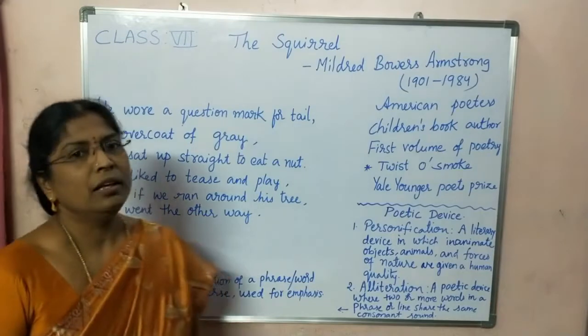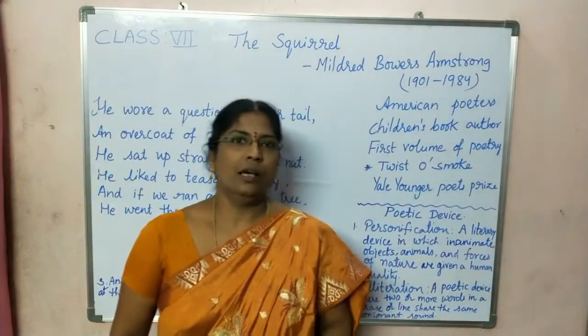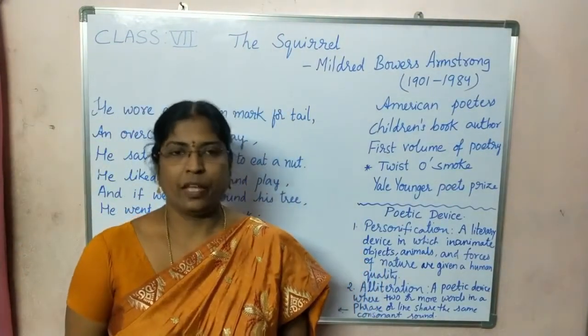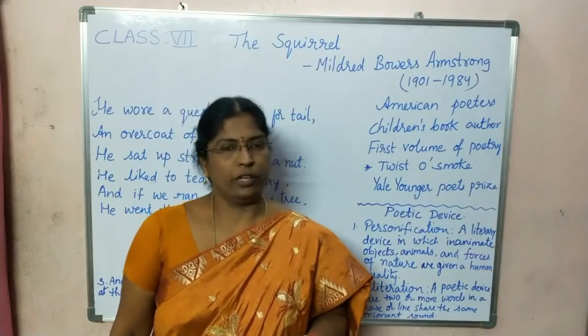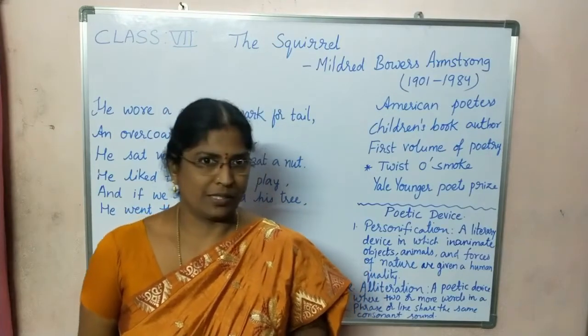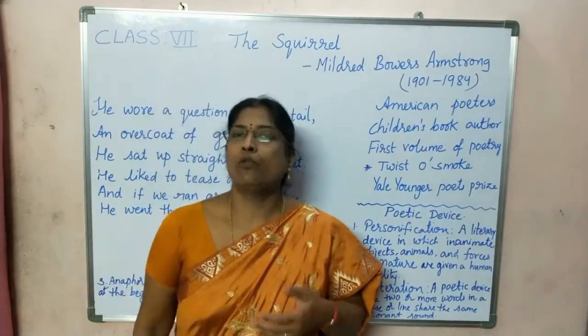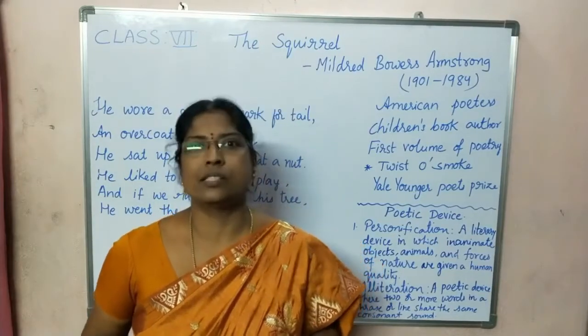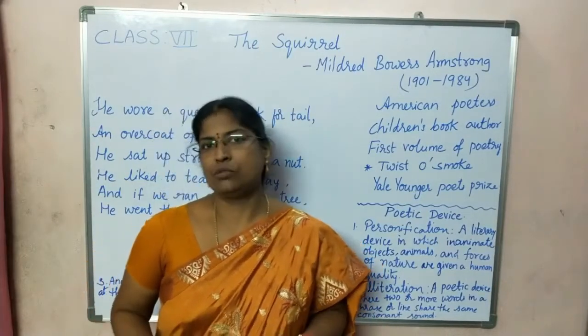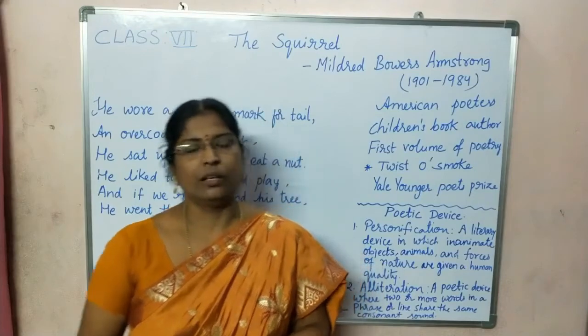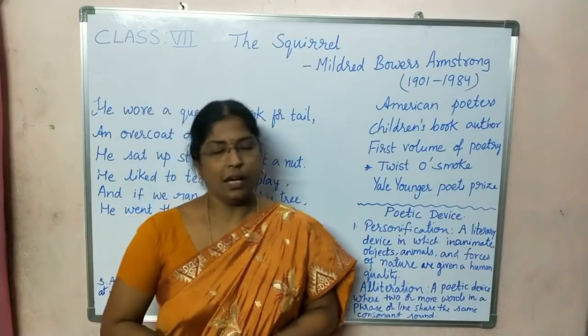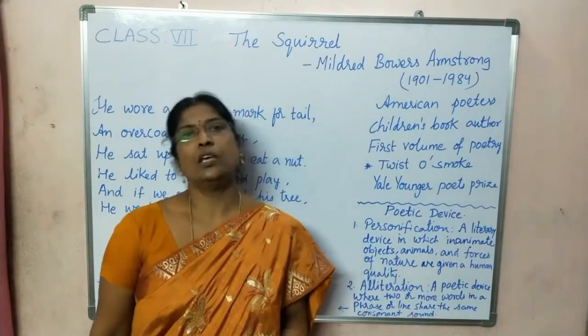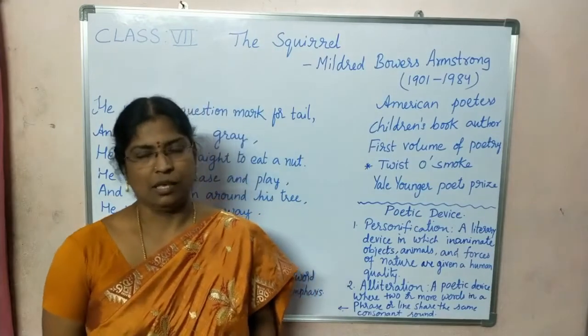Now, here the poetess uses poetic devices. Normally, a poet or a poetess uses poetic devices. Why do they use them? They want to make their poem very descriptive. For that sake, they use poetic devices. So here, the first poetic device is personification. Now, let us see what personification is.